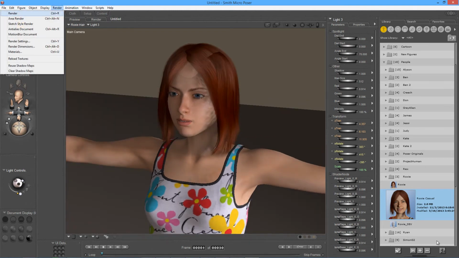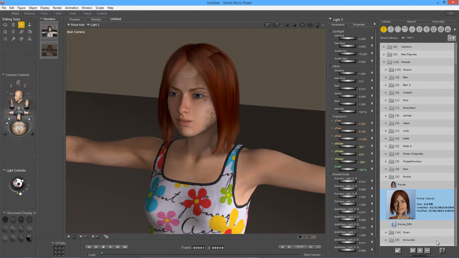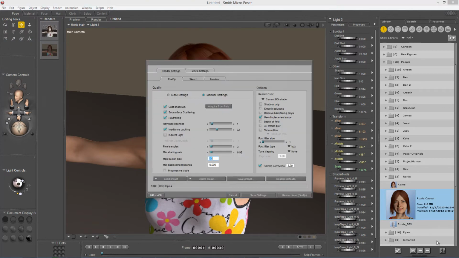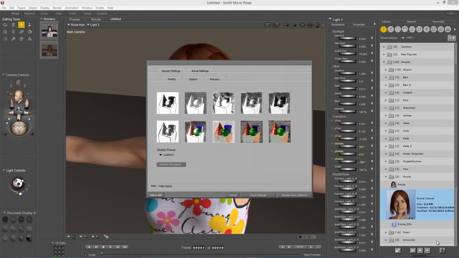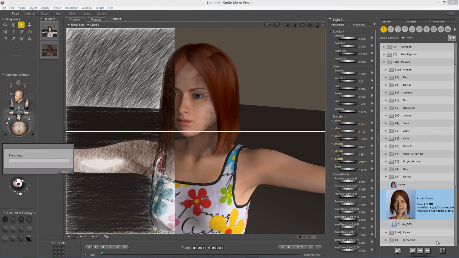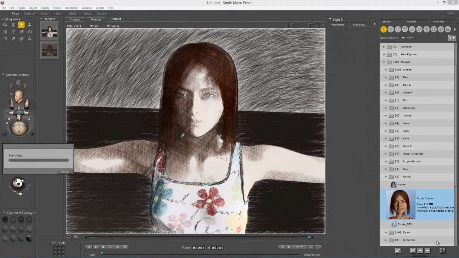And what else do we have? We have the actual rendering engines, of course. So this is the Firefly engine. This is the default engine. You've got things like 3D motion blur, Toon outlines, and various other tools. These take a bit of experimenting with, a bit of playing with. Just doing a random one wouldn't really benefit us much. But you've got some extra sketching tools as well. So you've got various different forms of sketch, so you can render that, and you get a more black and white sketch. Like so.